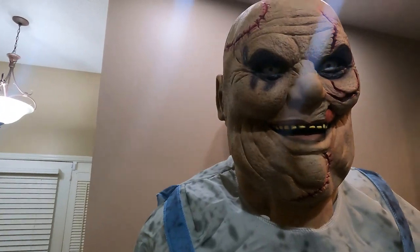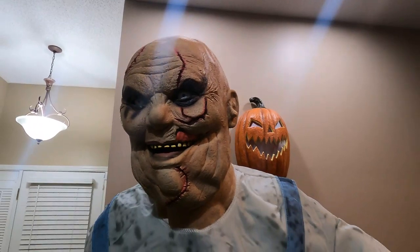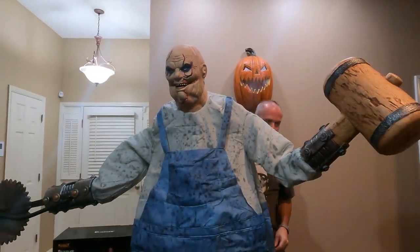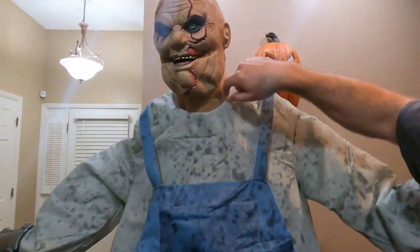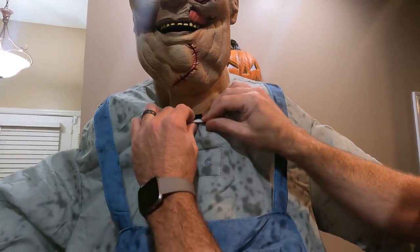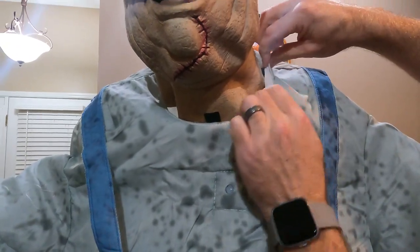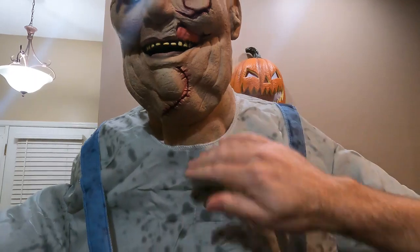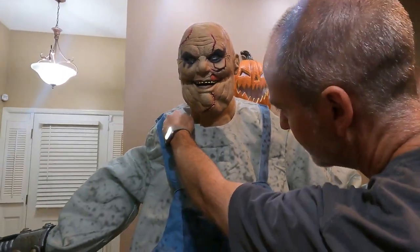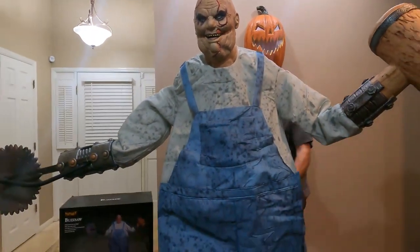I'll go ahead and button this back part up. Go ahead and put the Velcro here. Get more Velcro. So the part I was talking about, his neck: a lot of times you can see gaps right here in the neck. So what I do is I take this 5-pound Velcro that we have and I just Velcro the neck. So you can see here and here, and that holds the neck up a little bit tighter. So it looks a lot better than if he's got huge gaps in there. Okay, I think that's good. We got him all together.